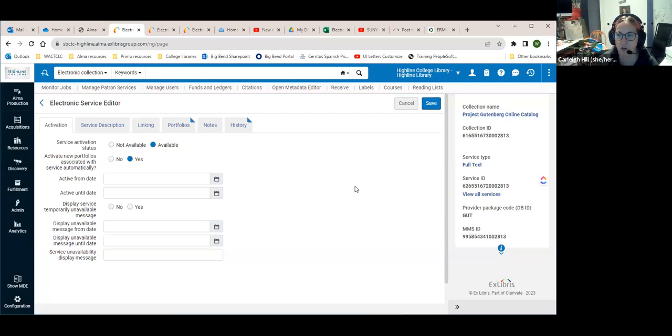And even though Lower Columbia and Big Bend only have the EBSCO electronic collection, there's something about the duplicate, too many ISBNs or whatever, and it's not properly deduping.